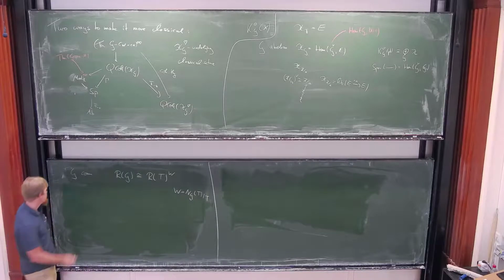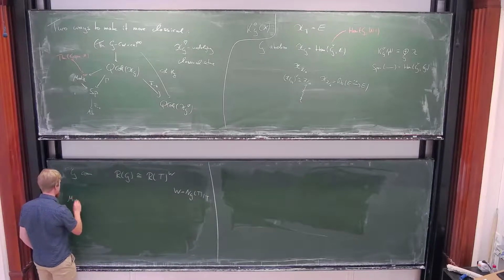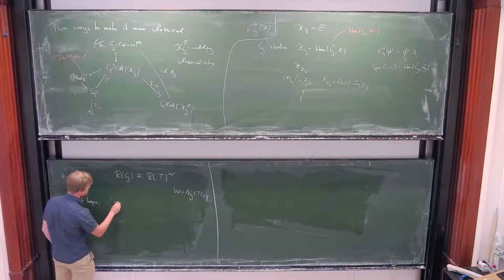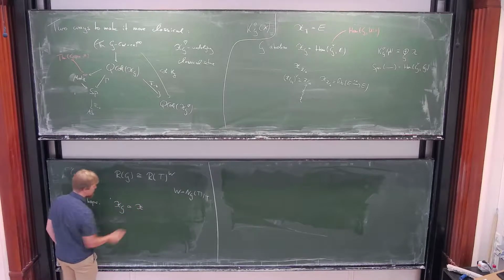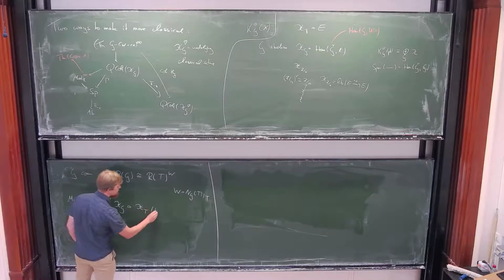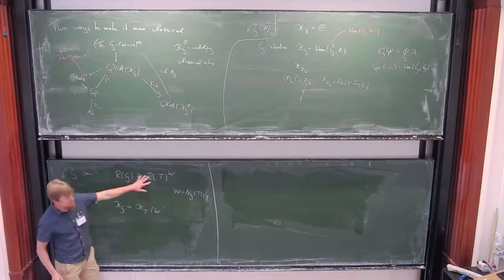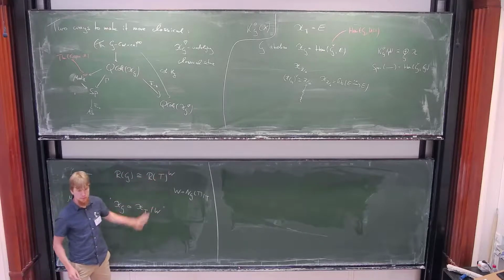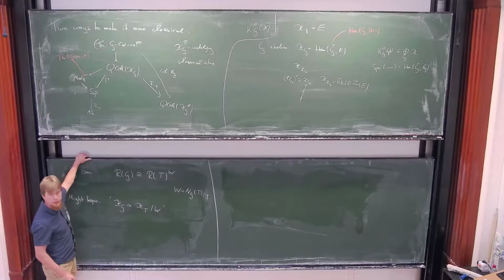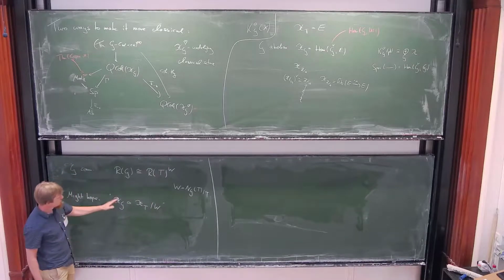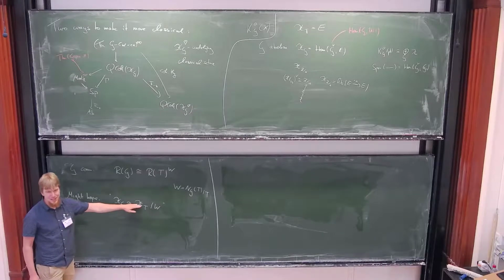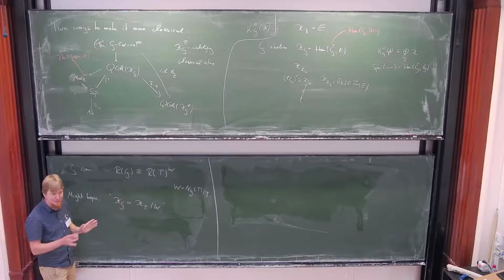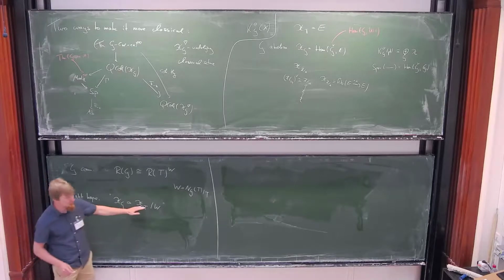And so you might hope that something like this is true: if you take X_G, then this should be the quotient X_T by the Weyl group, because taking Spec, taking invariants corresponds to taking a quotient. So there are several problems with this. First of all, what does this mean? You don't want to take a stack quotient here; it will be a quotient in schemes. And even this is not completely the correct thing, but you might at least hope that in underlying schemes this is correct.